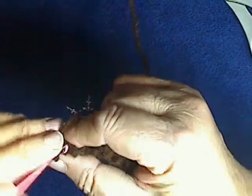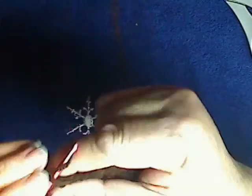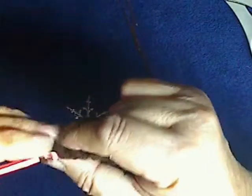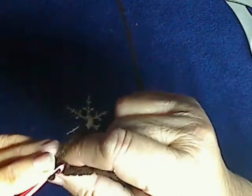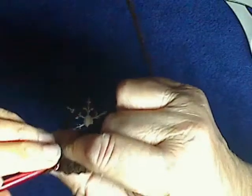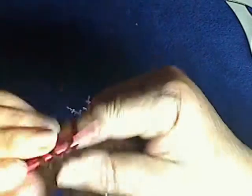The next hole. It's the third one. And once again. And the fourth one. And this time we're slip stitching down. We went three slip stitches instead of two pull-ups, we went three. So there's one. And there's one. And there's one. A slip stitch right into this edge.